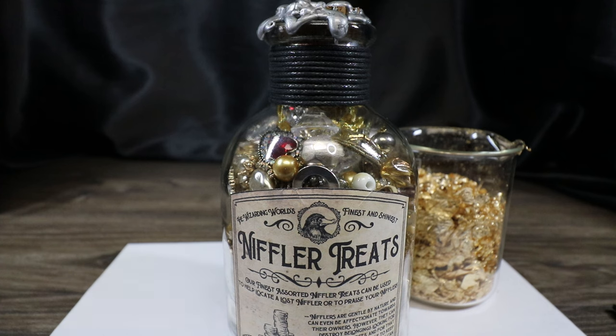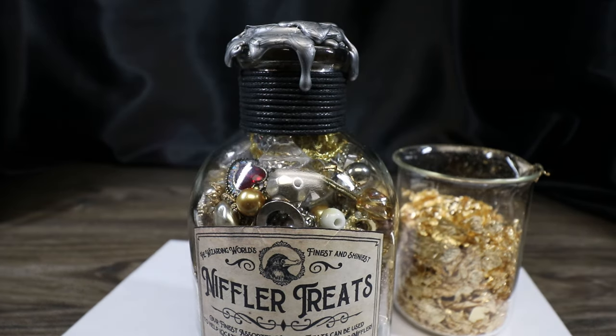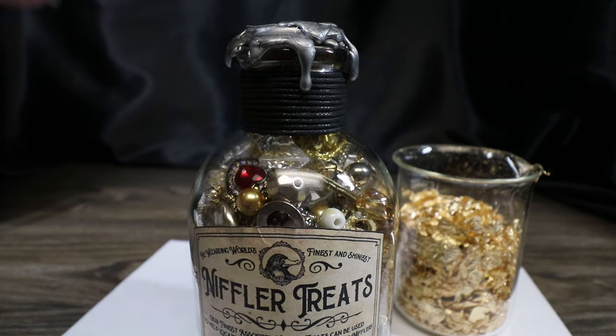And again, if you use a hot glue gun and it doesn't drip as well as you'd like it to, all you have to do is take a heat gun and just briefly go over the whole thing. It'll warm it up enough that it'll all flow and continue to drip the way you want it to. Okay, so that hot glue gun is getting retired because it did not do a very good job. But I was able to get at least a base coating up here.